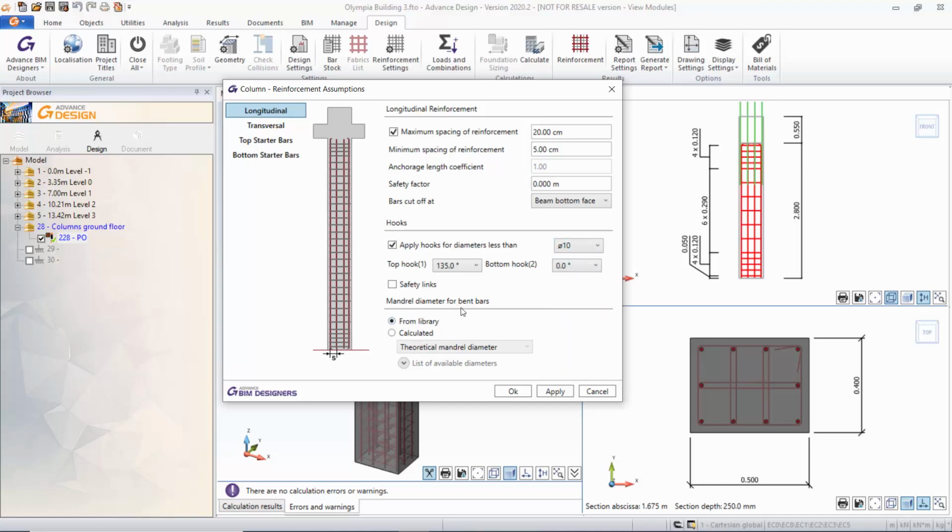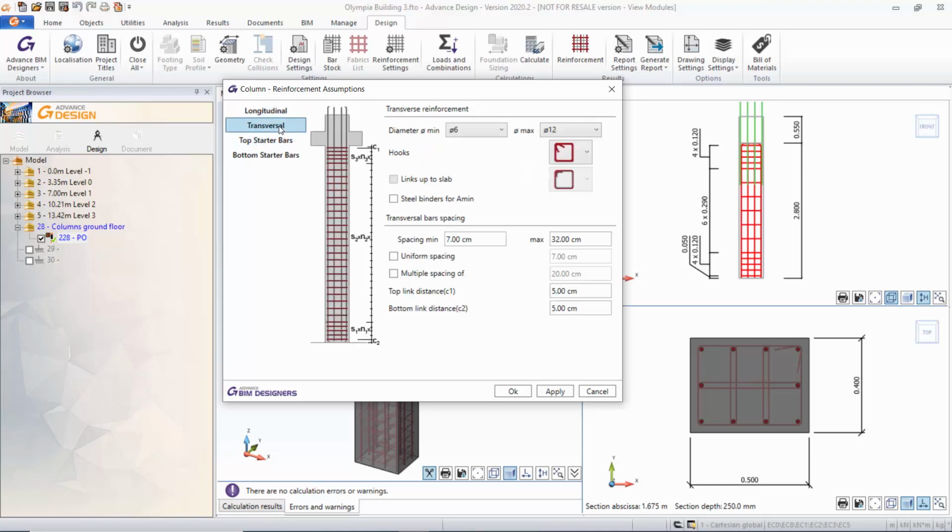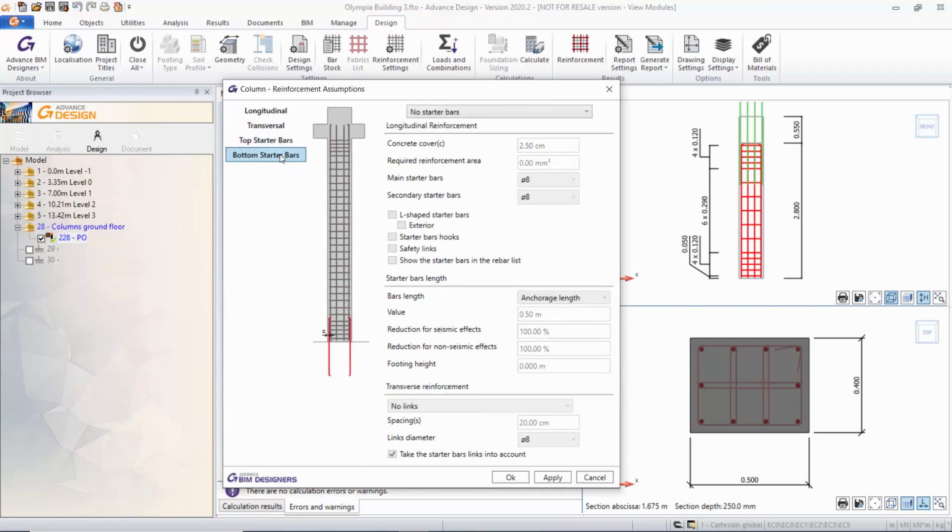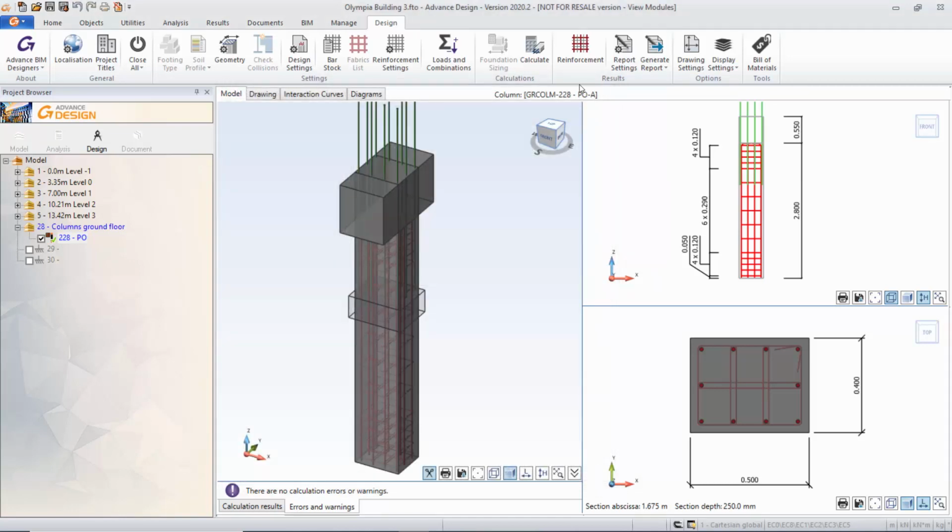Also mandrel diameters for bend bars, transverse reinforcement, minimum, maximum diameters, also close links, the details in here, spacing of rebars if it's uniform or if I want to calculate different packages as is shown in here. Top and bottom starter bars also can be defined from here. So that's from a design driven rebar layout point of view.